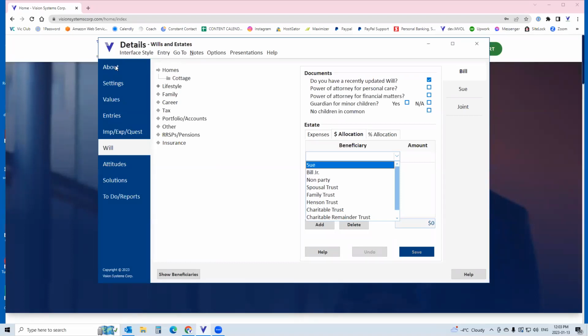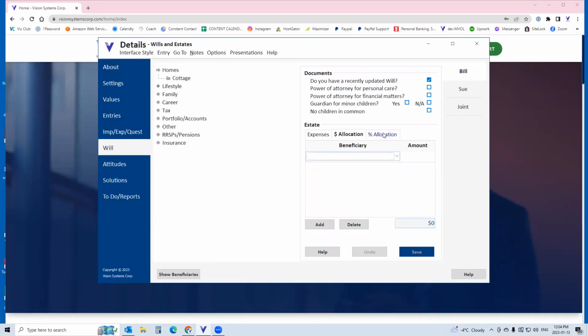If it's not important that they show up, but just the dollar amount itself, since it's a charge to the estate, then you can use non-party. And a good example of that might be grandparents leaving $25,000 to each of 6 children or grandchildren. You may not want to necessarily create the 6 grandchildren on the About page. You may simply use non-party, but in this case, it's only one non-party that's available. So you would have to make the 6 times 25, the $150,000 would be the amount that the non-party would get.